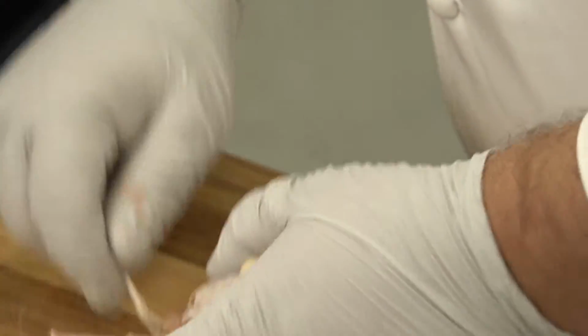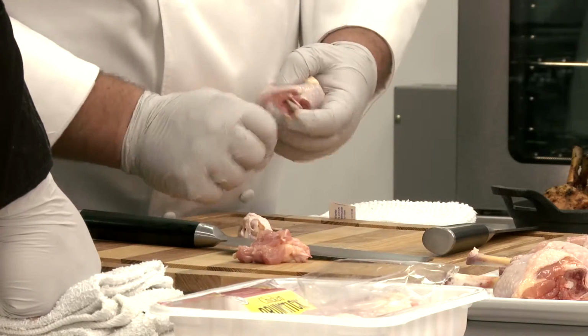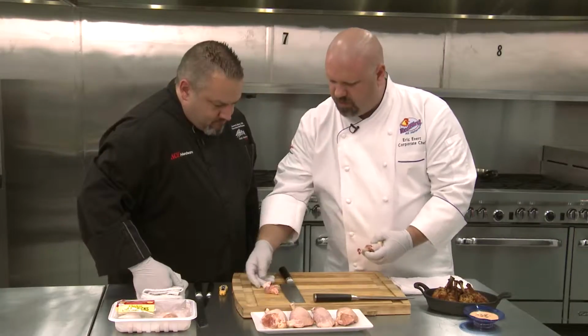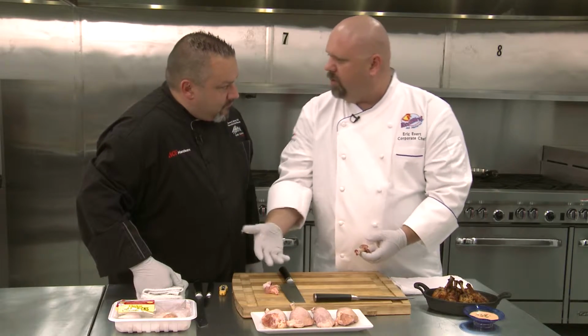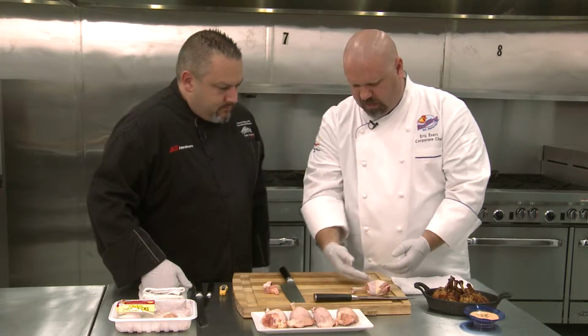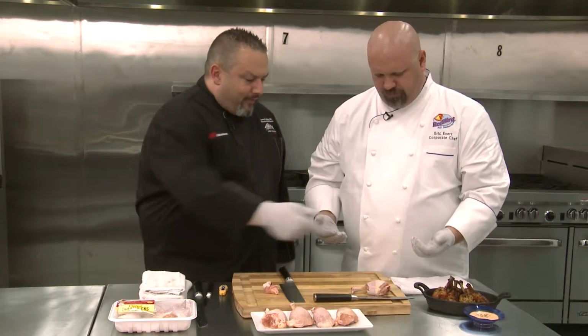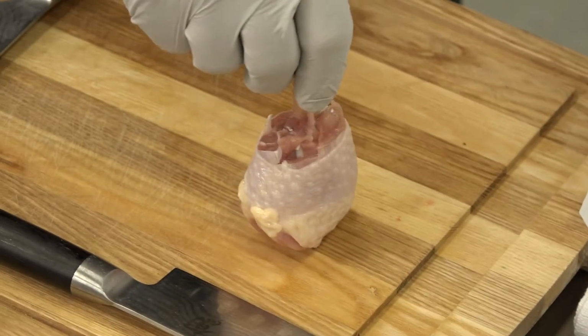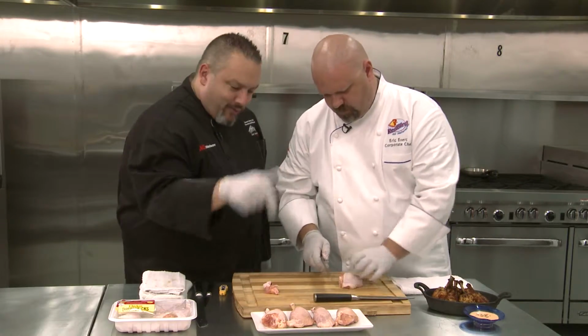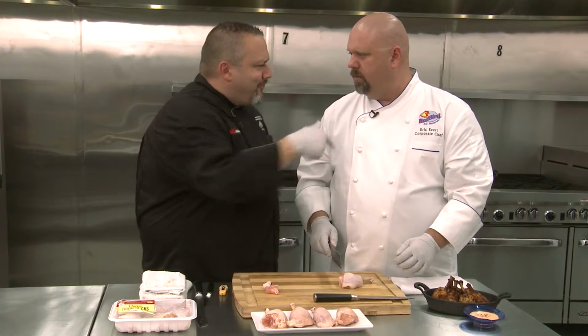So that took us like 15 seconds. Pretty much. It's gonna be nice and clean. I'm gonna pull that out. So here's the waste. When I'm doing this at home, I'm probably gonna want to have maybe a little bowl to put my waste in. Throw that in. Sure. And now I can make a little stack, and I can have my little soldiers. So now the cool thing is I can stand those up on a plate, or I can lay them down, and now I'm cool because I'm doing at my house what restaurants are doing for everybody else.